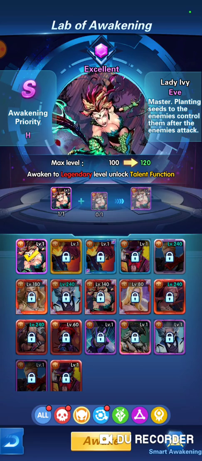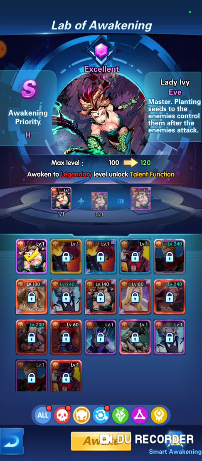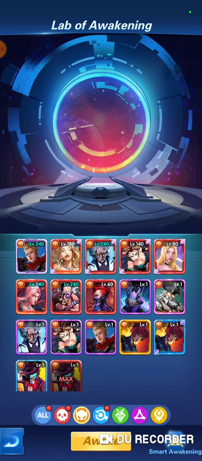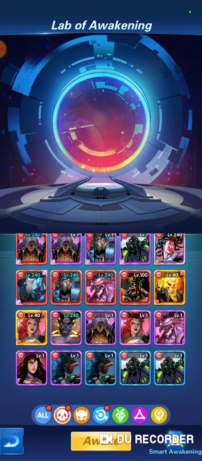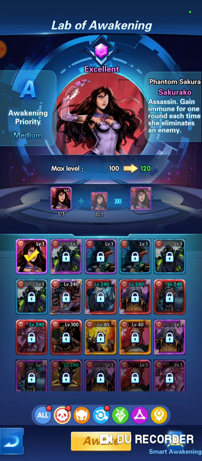Now, S is right off the bat. The minute you get an S, you need an exact replica of that S to make it an excellent plus, which I think is pretty consistent with all of them. So no matter what, excellent always requires itself. In fact, that's pretty much the theme for every other awakening you do.